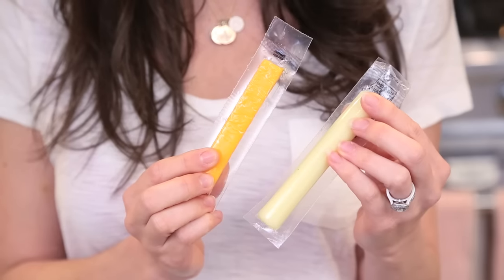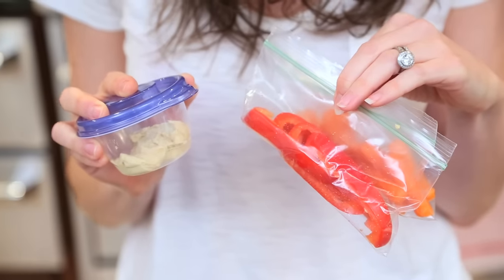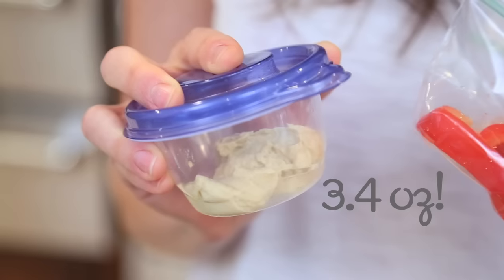I really like different string cheeses — they can be unrefrigerated for a few hours. Individual granola bars or homemade muffins, different O cereals, and what's really great about those is when the kids are done eating them, you can pack a string in there and they can play a game and string the O's. Veggies and hummus, as long as your hummus is underneath the ounce limit.